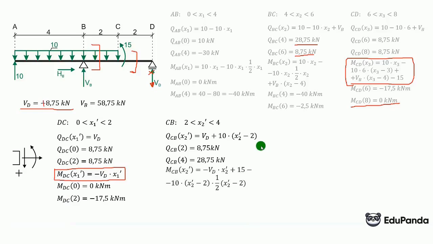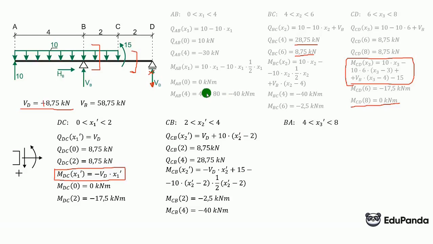And for the moment, here the equation is already longer. The reaction VD clockwise, meaning negative on arm x2, plus this moment 15, which we see is counterclockwise, thus in this section positive, minus the part you already know how to do, which is the resultant for the continuous load times the arm of action. And we substitute 2 and 4 into it, which are the ends of the segment. We get minus 2.5 and minus 40.